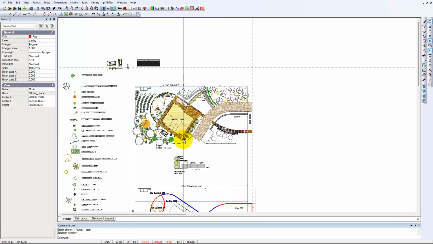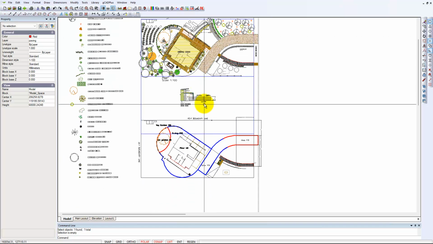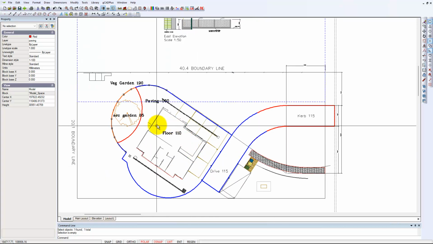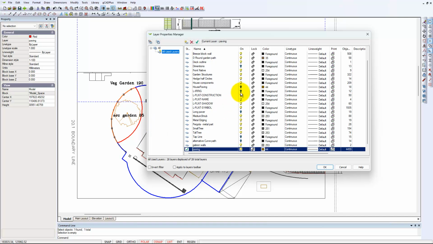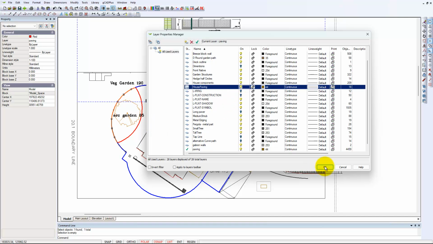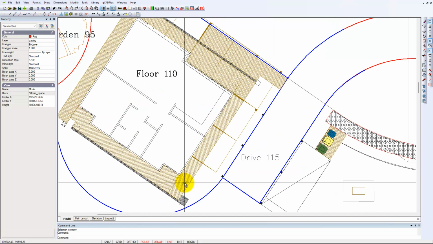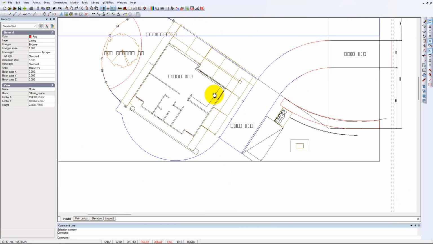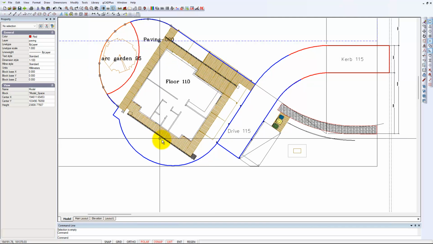If I zoom a little further out and we move up, you may be able to see that there's another plan of the house here, and if I go to house paving and turn that layer on, exactly the same set of paving, so the original part, the top part of the design's been copied down, and so we have the paving around it.